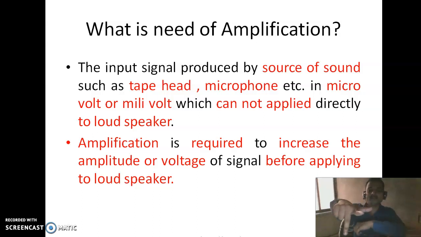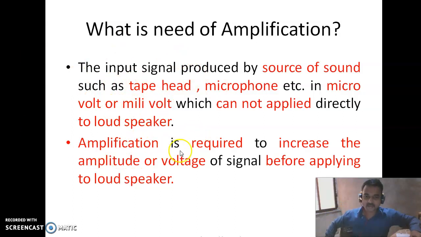In the speaker the same thing happens. There is a current, we know the magnetic field, and it will produce the vibrations, the third quantity. That vibration converts the electrical signal back to a sound signal. So the microphone is converting the sound signal to the electrical signal because of the presence of a magnetic field, and the speaker is converting the electric current back to vibrations because of the presence of a magnet in the speaker.